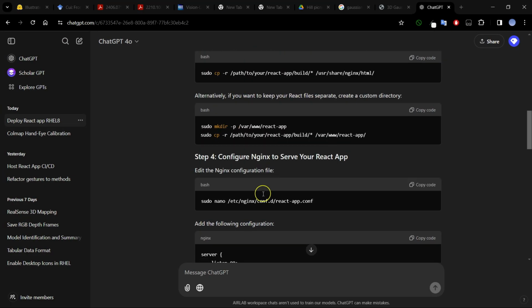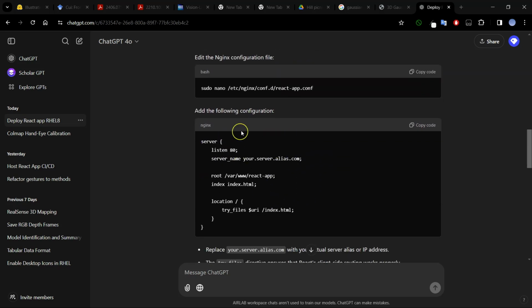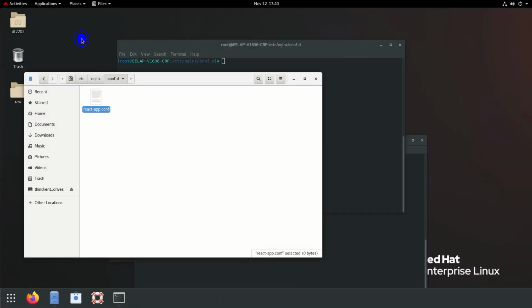The next step, according to ChatGPT after this, is configuring the Nginx configuration file. This file tells Nginx where to look for HTML and other related files to serve when there is a request by the user. For this website, this file has to be created in this directory and with this content. So I copy the content and go to my server.